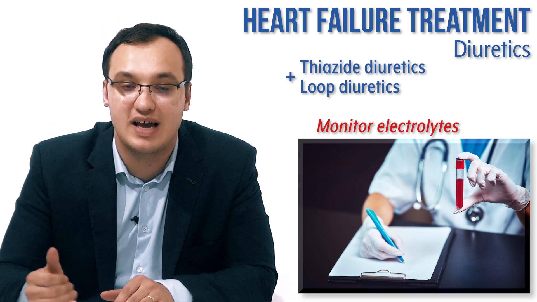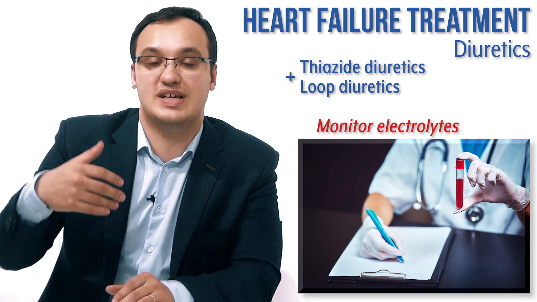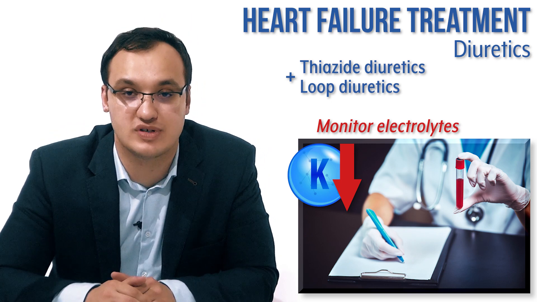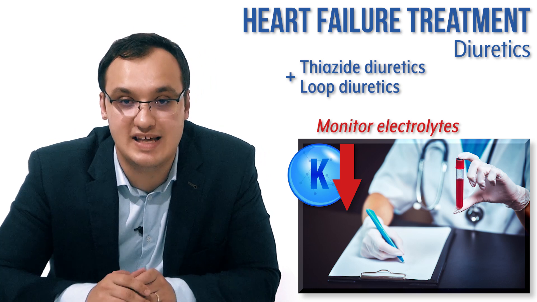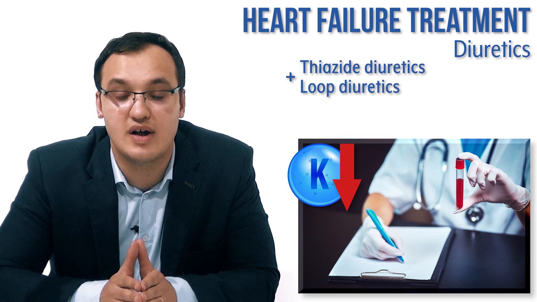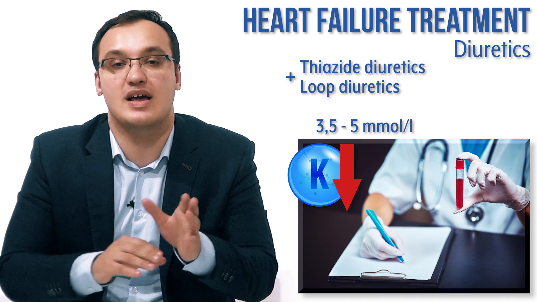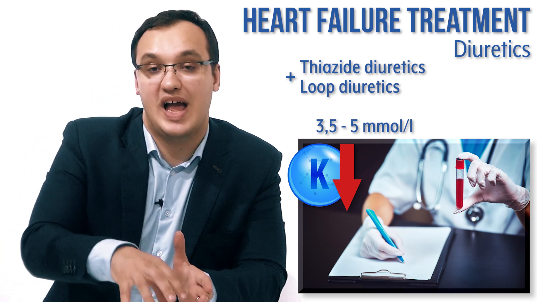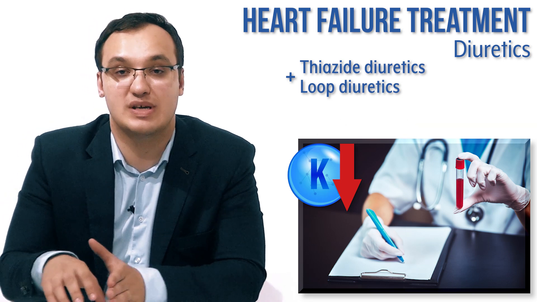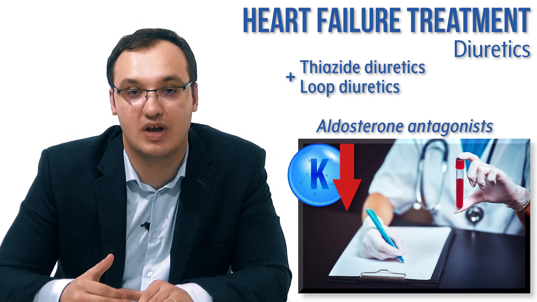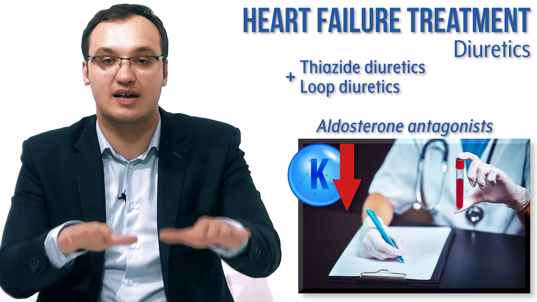The family doctor needs to continuously check electrolytes because it can be very dangerous. Loop diuretics and thiazide diuretics are potassium-losing diuretics, meaning we lose a lot of potassium - you can get hypokalemia, a low level of potassium in the blood, which can be very dangerous and potentially fatal if too severe. Potassium should be between 3.5 and 5. Therefore it's important to add other medications such as aldosterone antagonists, which can reduce hypokalemia. If you add an aldosterone antagonist, the potassium level will be better. Thank you very much for listening.